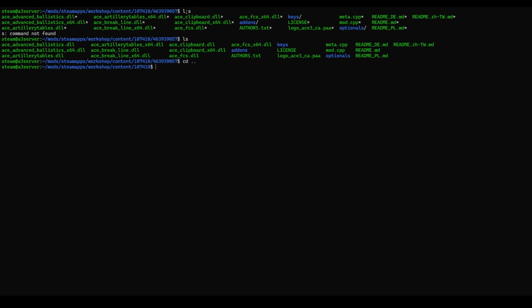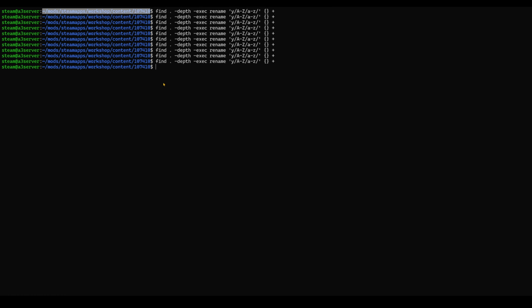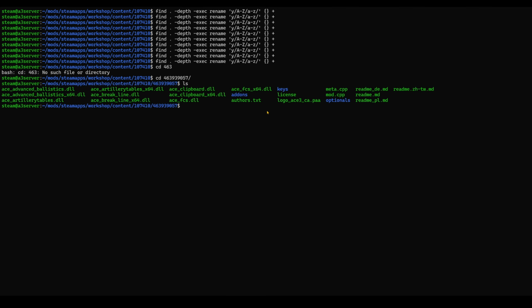And again, if somebody has a better way of doing this, let me know, but this is as good as I got it, and it works for me, so I just keep it this way. So what I'll do is I'll hit enter, and I'll do up arrow and enter just several times. That way I know for sure that everything is lowercase. And if you remember, there was an uppercase file called authors, I think. This should be lowercase now, and it is. So it worked, so we're good. Yep, so everything is good there.